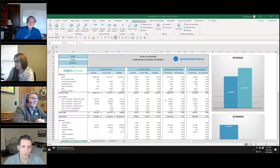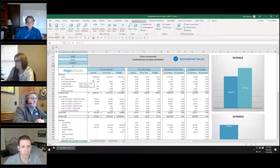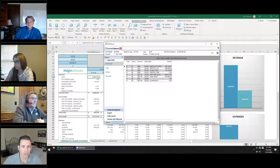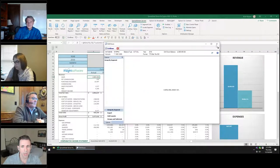Brian confirms screen sharing is visible — an Excel spreadsheet is shown. He starts with a pre-developed report connected to SysPro data. Spreadsheet Server is an Excel add-in that gives you a ribbon at the top. The report is dynamically linked live to data — when you change the time period, data changes instantly. There are special formulas that allow time period changes and drill-down in a couple of different ways. Drilling into a number shows what makes it up in a pop-out modal view, similar to a pivot table.